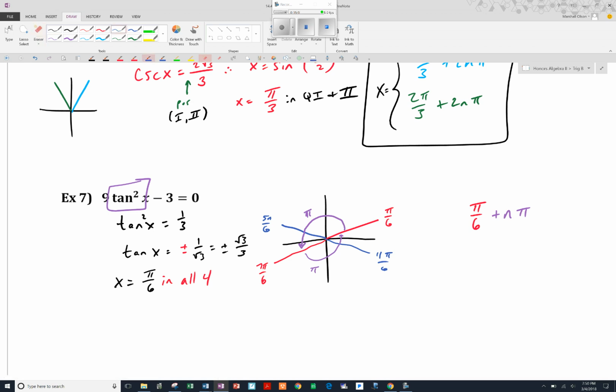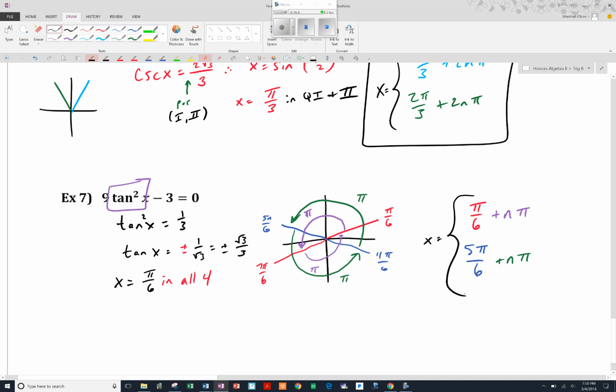The only other equation I need, and we're going to start with the smallest angle possible, is 5 pi over 6, and we can get from that answer to that answer by just adding pi, and then back again by just adding pi, and that would cover all those blue answers. So these are the answers to this equation simplified. I'm not listing all 4 of them out because I don't need to. The red ones are covered with that first red one, and the blue ones are covered with that first blue, or that second blue and green one. So that is the simplified form of that answer.